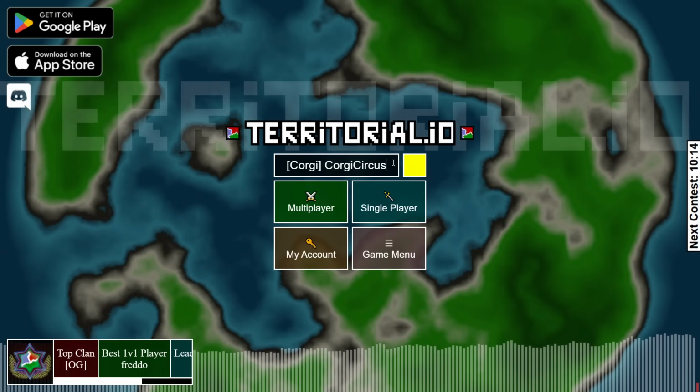Now, right here is where you enter your name. Everybody knows that. If you want to play along for a clan, all you got to do is add brackets, whatever the clan is, to the name.